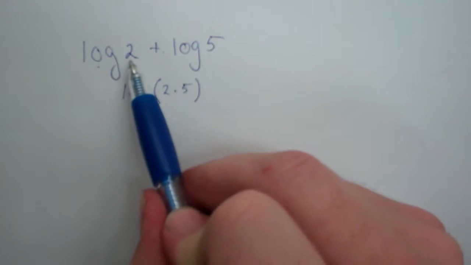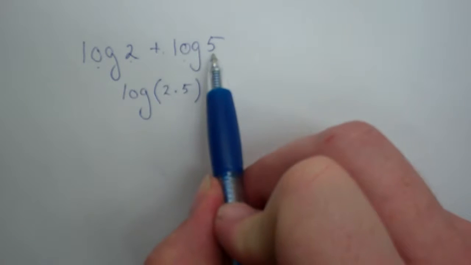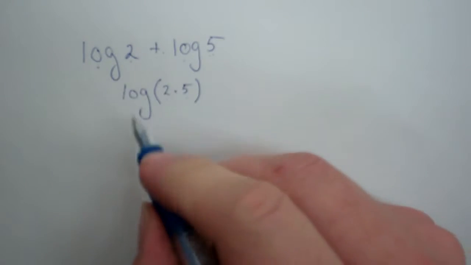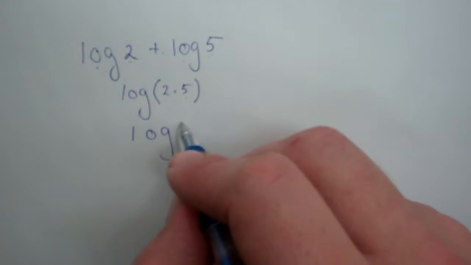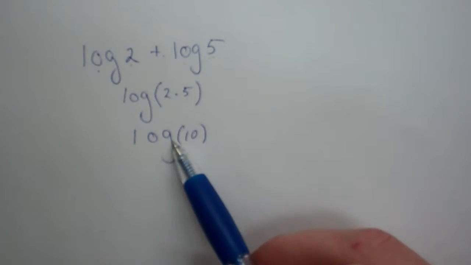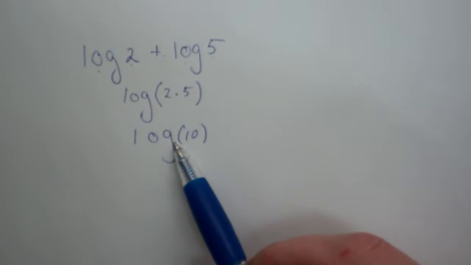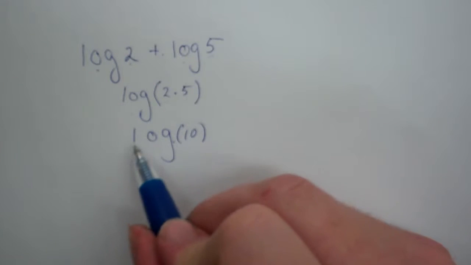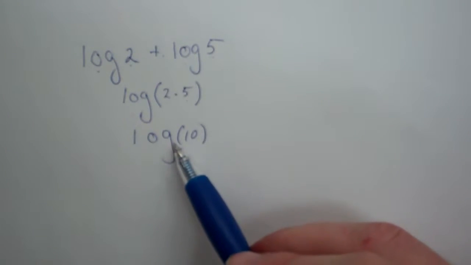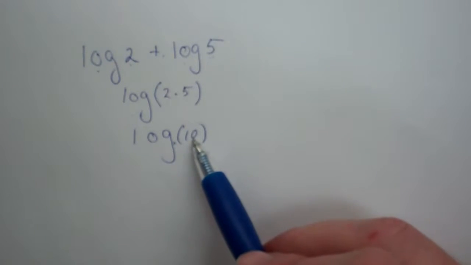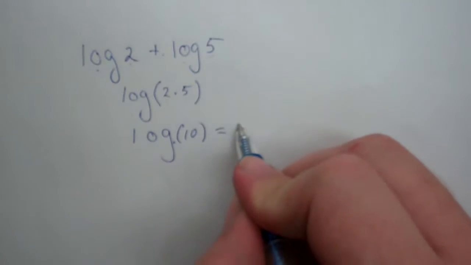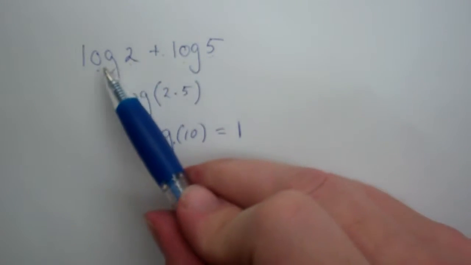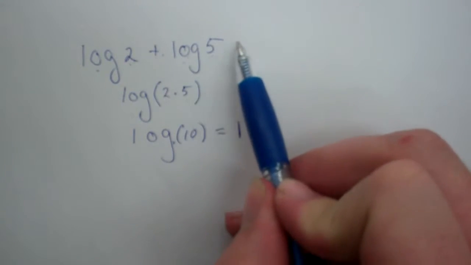The log of 2 plus the log of 5 is the same as the log of 2 times 5. That is the log of 10. You remember that when we do not indicate the base, that means that by default the base is 10. That's called the common logarithm. So since the base is 10, this logarithm is asking, what do we need to raise 10 to get 10? Well, you raise 10 to the first power to get 10, and so the answer is 1. That means that log of 2 plus the log of 5 is equal to 1.